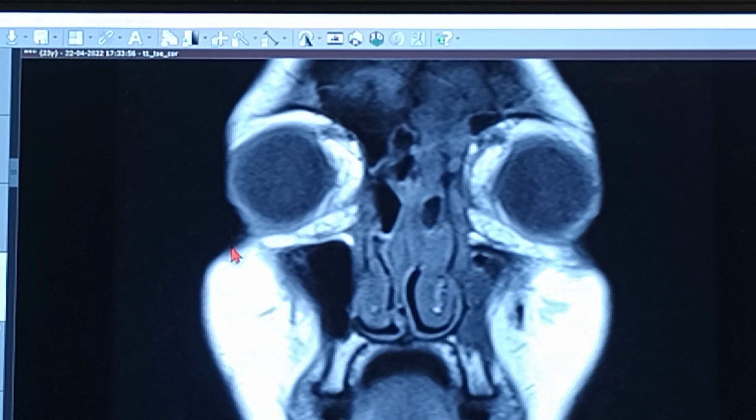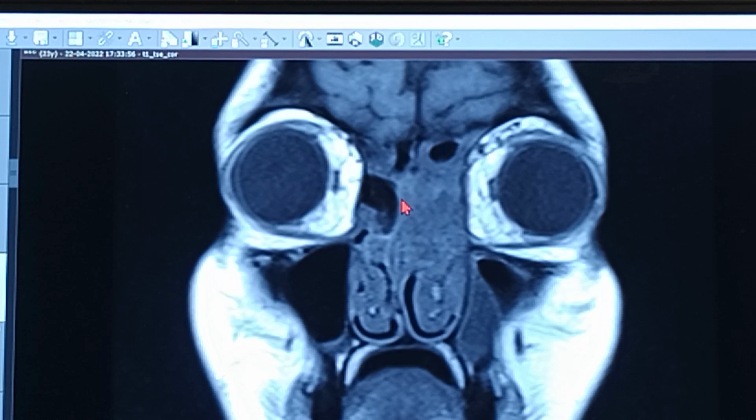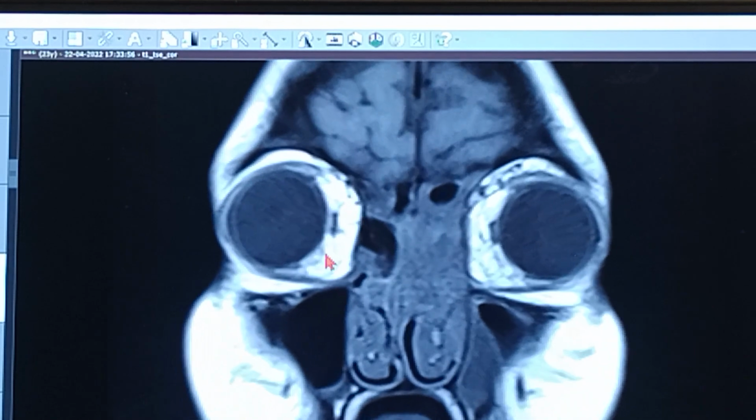Now the basic question is how one can identify T1, T2 and post-contrast T1. Also, what are the basic locations one can look for? The very easy method for differentiating T1 and T2 in the coronal scan, axial or sagittal, is the same. It is very simple. Just look for the eyeball. There are two main locations where you have to look, the brain and the eyeball. Now I'm just going to show you this area. I'm going to take it down a little bit and then zoom over here.